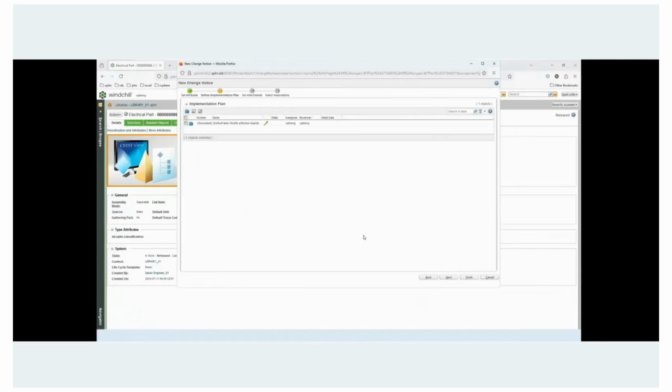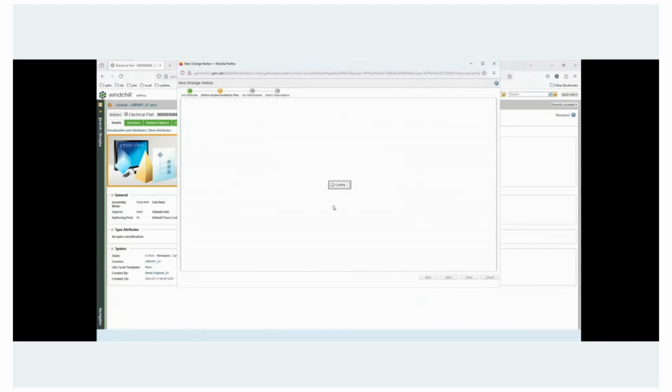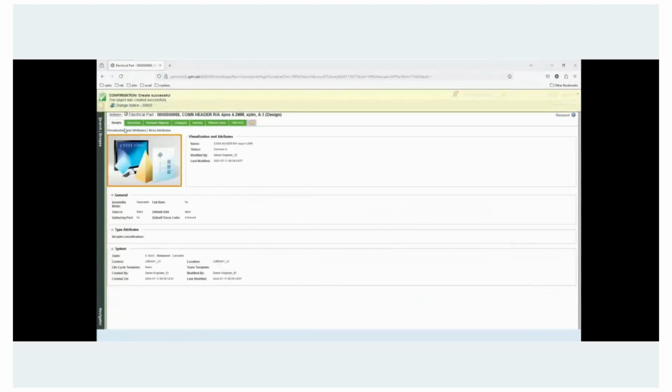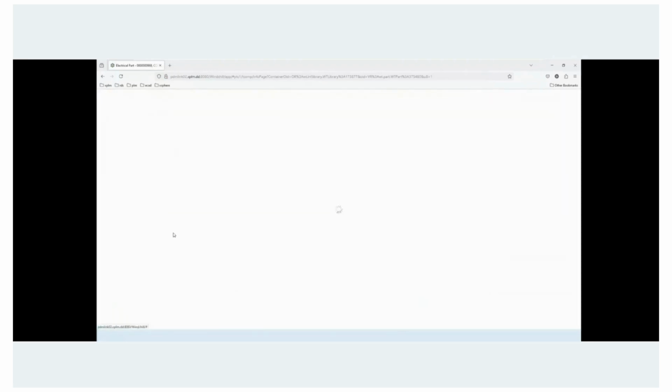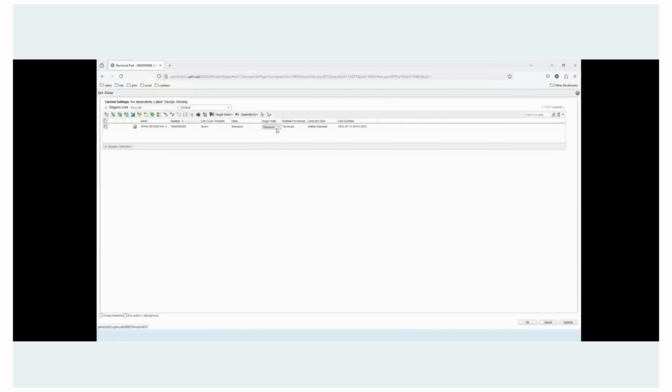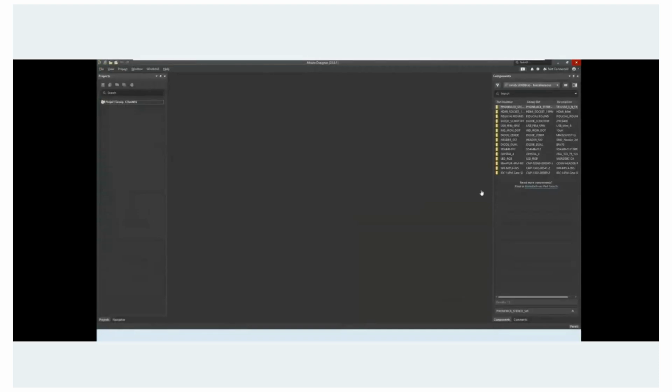Okay, and we're creating the change notice. We're letting people know that this part is being obsoleted. We're submitting that change. Depending on how your workflow is set up, different people would be notified of the change. In this case, we're going to set this from a released part to a canceled part. Those states are all configurable. You might have something called end of life. It might not be called canceled.